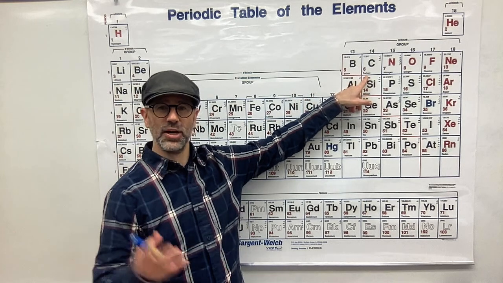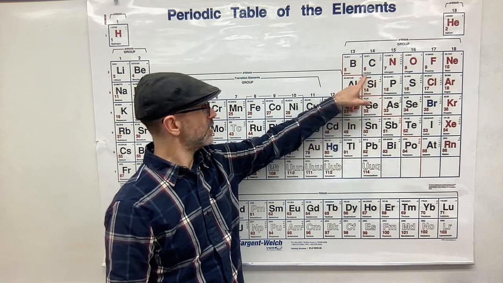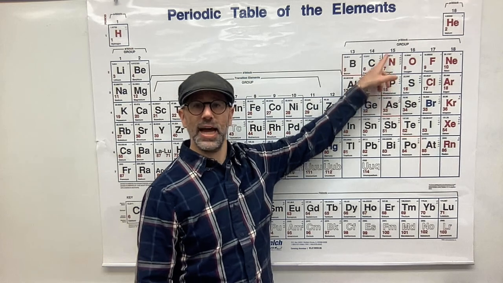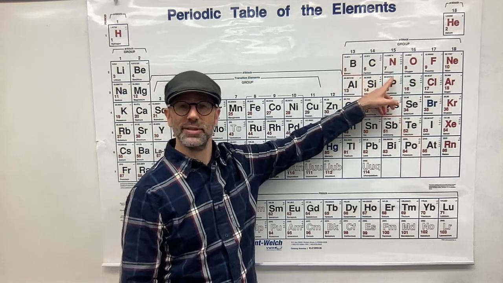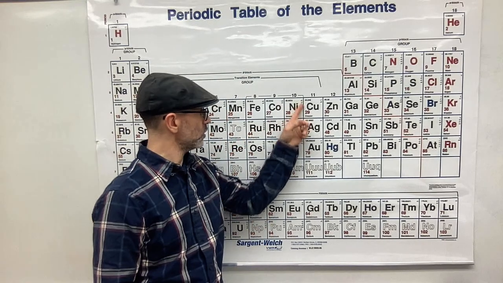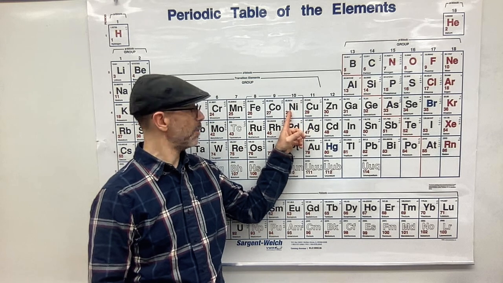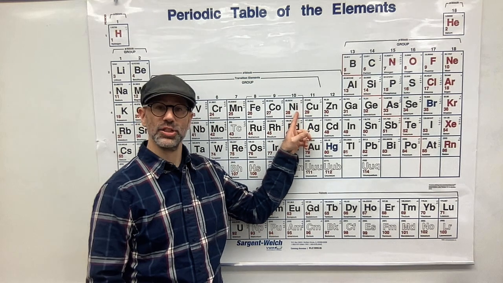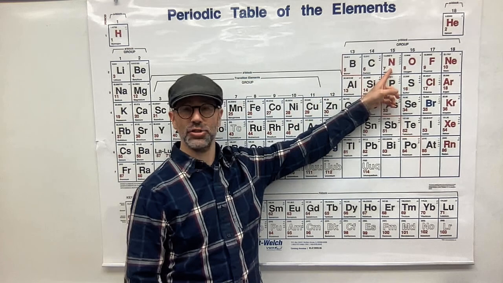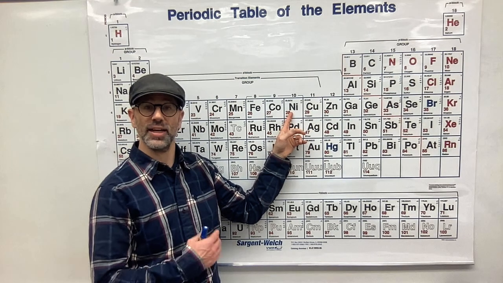You can't read the names here, they're pretty small, but here we have C. That's going to be the symbol for carbon. It's the first letter of the name carbon. Here we have nitrogen, it's a capital letter. And again, that's the first letter in the name nitrogen. Here we have nickel, right? So this is Ni for nickel. So the first letter is capital N and the second letter is a small i. So that's different from here. So we can distinguish between nitrogen, that's just one capital N, and nickel, that is Ni, capital N, small i.